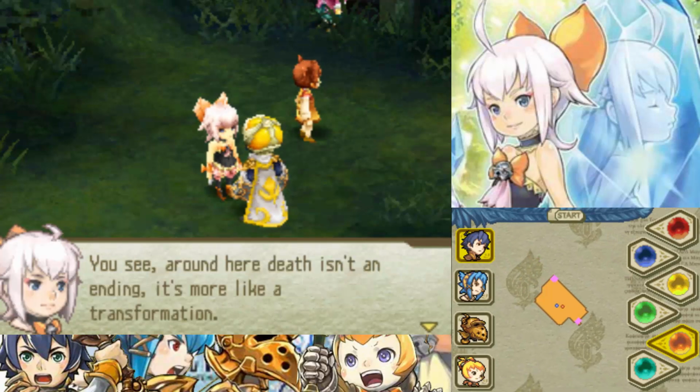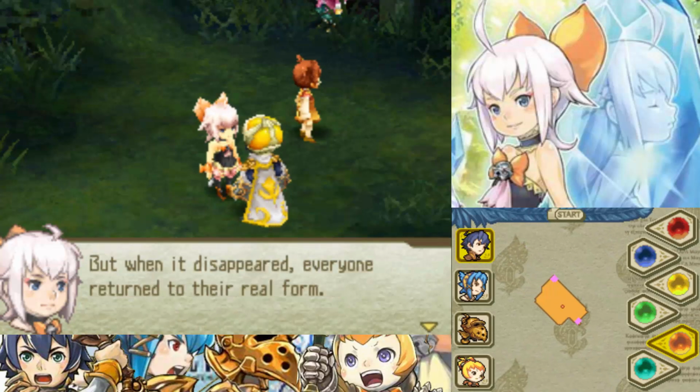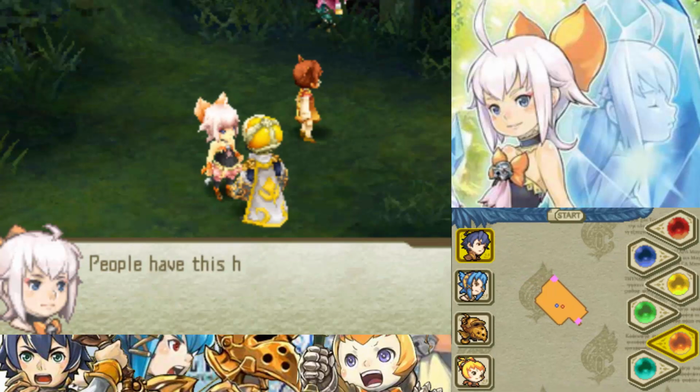You see, around here, death isn't an ending. It's more like a transformation. The villagers used the power of the crystal core to maintain their appearance so we could raise you. But when it disappeared, everyone returned to their real form. You see, they didn't disappear or go away. Everyone was still here beside you.